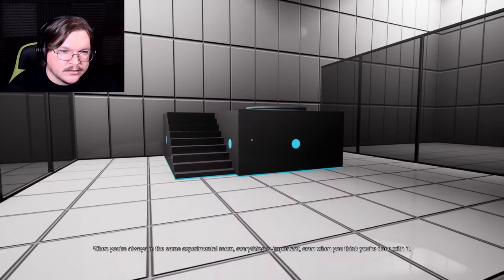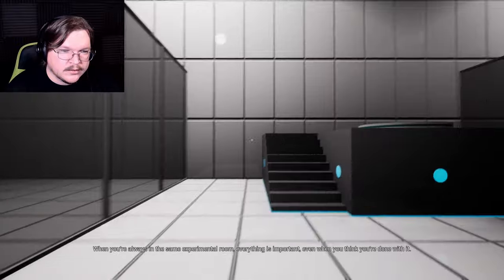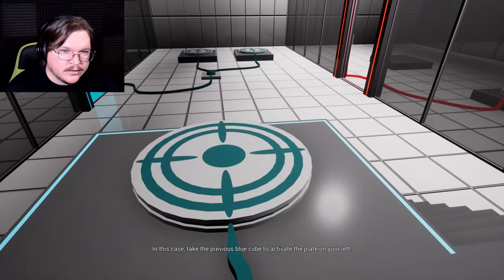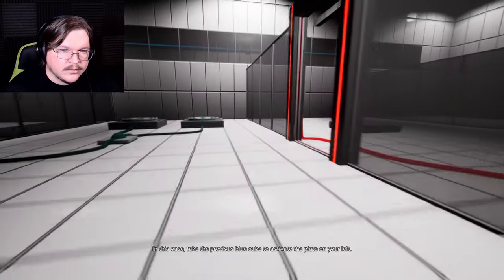When you're always in the same experimental room, everything is important, even when you think you're done with it. In this case, take the previous blue cube to activate the plate on your left.